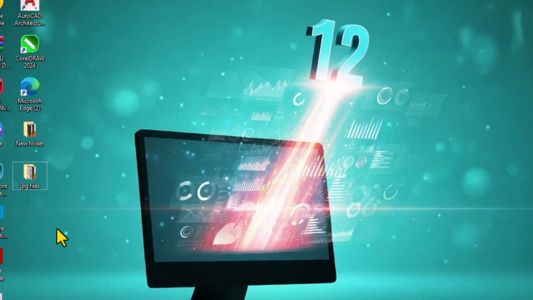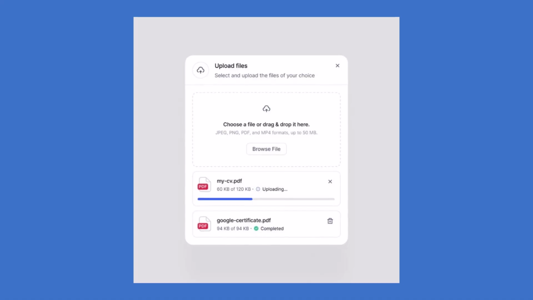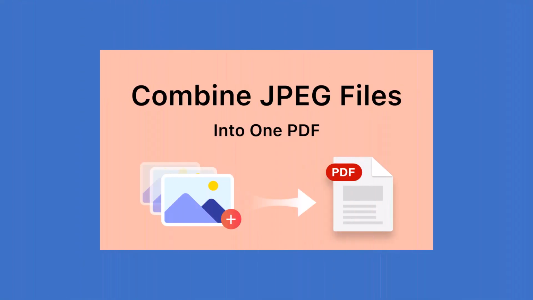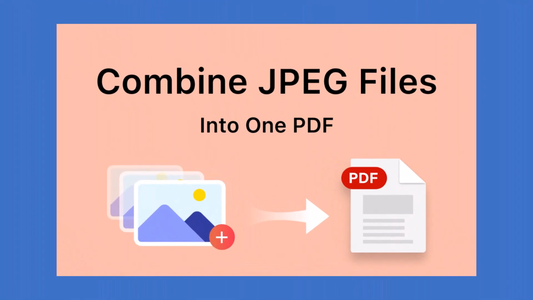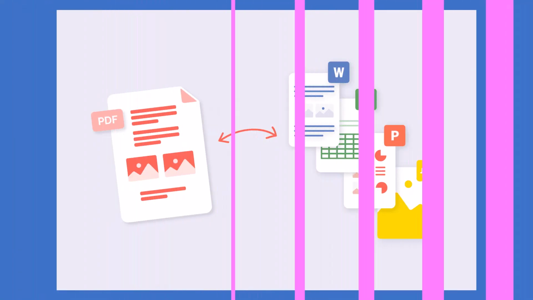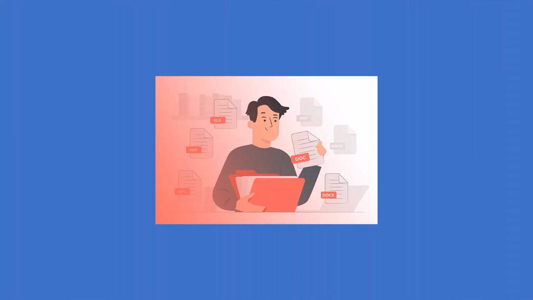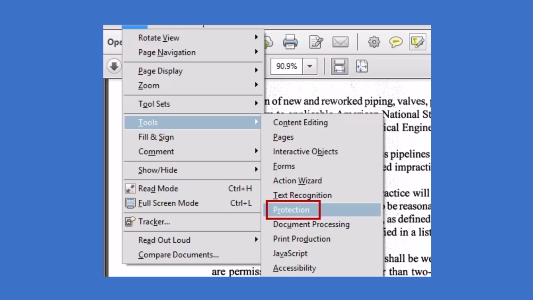Now, you might be asking, why convert a JPG to PDF? Great question. Here are a few common reasons. First, you need to upload documents online, and the platform only accepts PDF files. Again, you want to combine multiple images into one single file, like for an assignment or report. Moreover, PDFs keep formatting consistent, no matter what device the other person is using. Again, it's more professional, sending a scanned ID or certificate as a PDF just looks cleaner. And finally, PDFs are harder to edit, which is great if you're trying to protect your image.